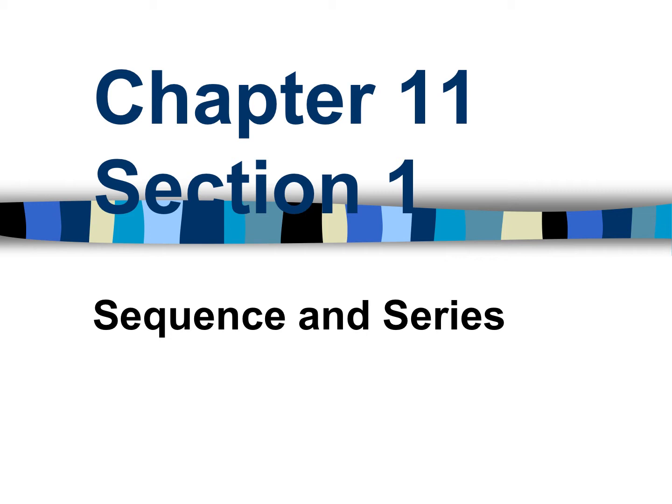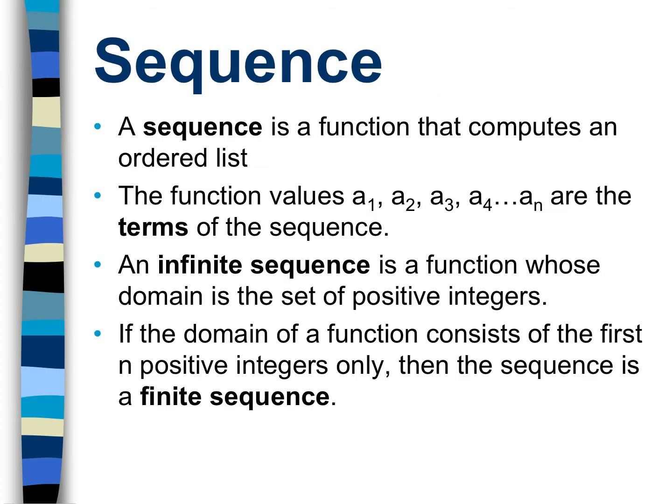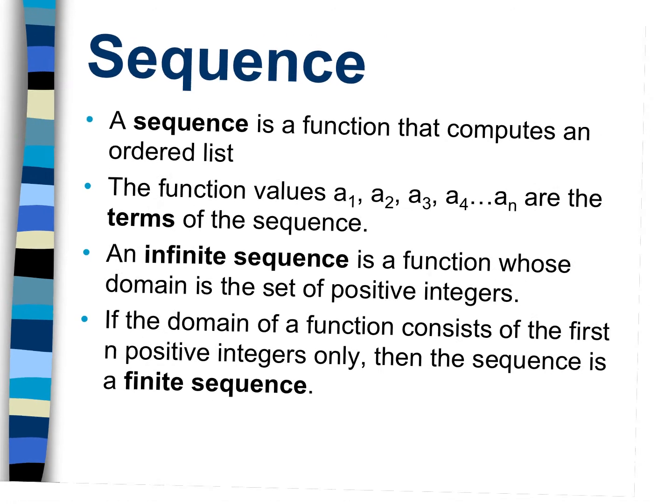Okay, so today we're going to talk about sequences and series. So first, let's go through some definitions. A sequence is a function that computes an ordered list. The function values a sub 1, a sub 2, 3, 4, a sub n are just going to be the terms of the sequence. Then an infinite sequence is a function whose domain is the set of positive integers.